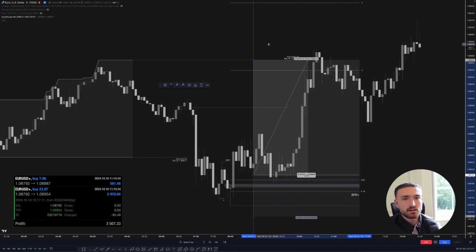Higher time frame, I'll let you know, we're in a 4-hour imbalance, a massive 4-hour imbalance, and we just tapped into it. So I was entertaining the theory that we're going to have some injection of buyers step into the market at this low. Hence why this chart, the entry strategy worked.